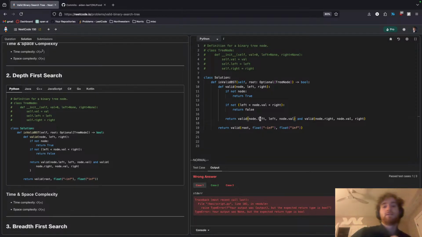I understand this. Return valid. So valid takes in a node and then a left. Let me just type these.